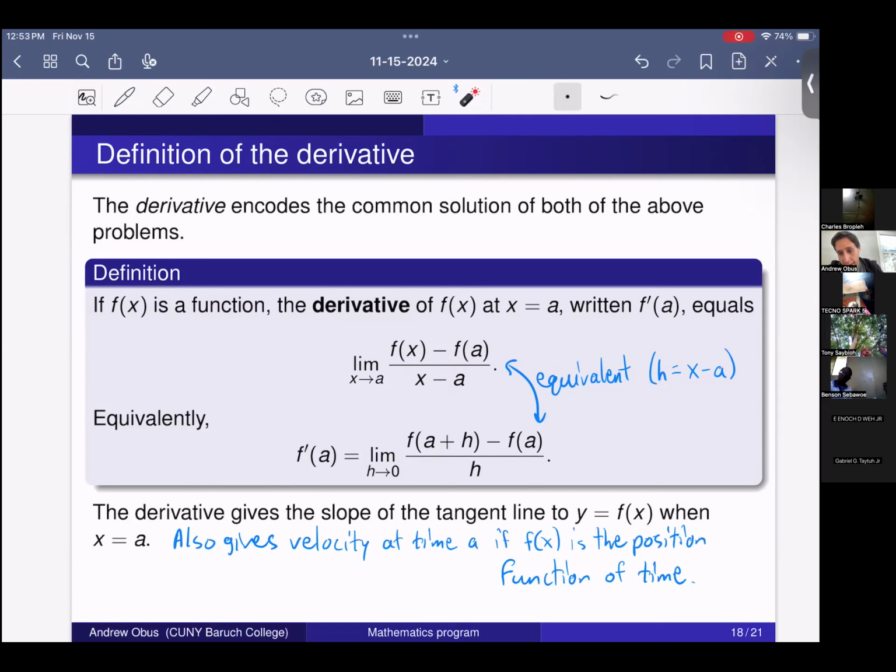Now, as Enoch is getting at in the comments, and as some of you know, there are various shortcuts that you can use for calculating the derivative. So there's something called the power rule. There's something called the chain rule. There's something called the product rule. We're going to talk about all of these rules next week. But for now, I'm not assuming that anybody necessarily knows how to do derivatives, right?